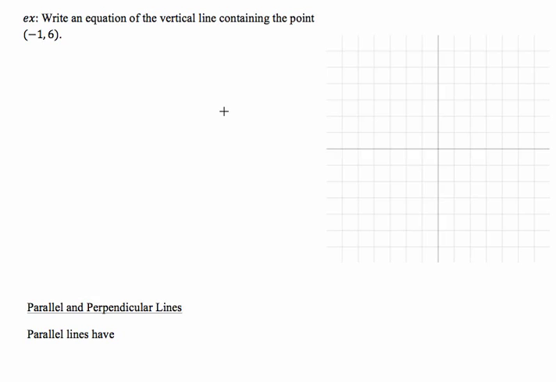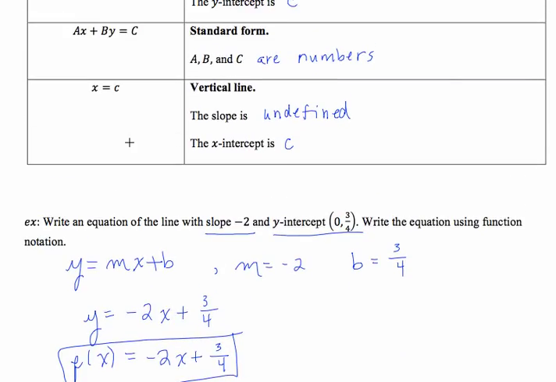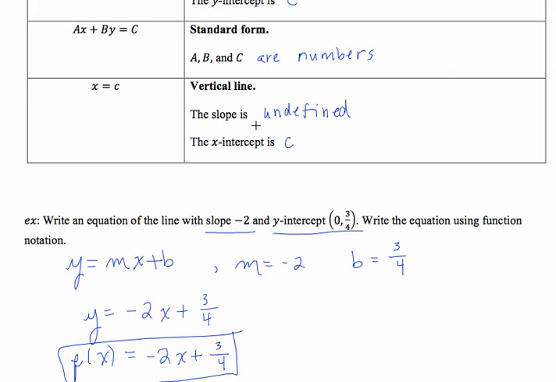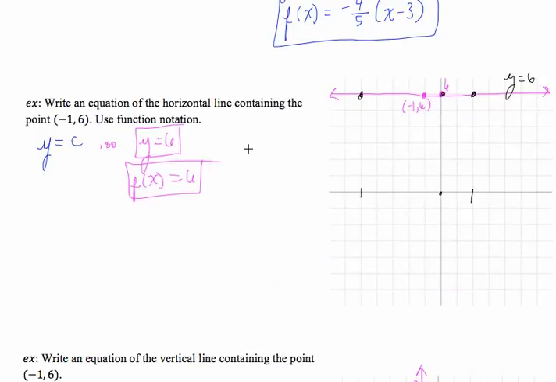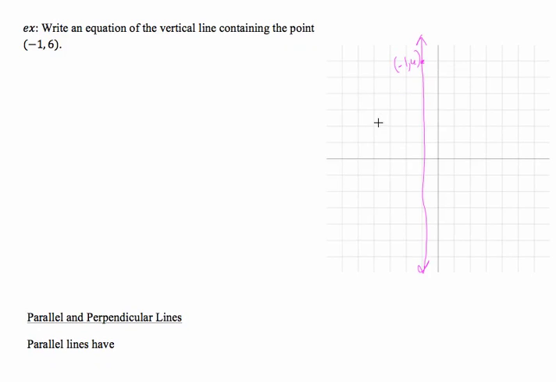Okay, let's look at a vertical line. Let's find the equation of a vertical line containing the point (-1, 6). So same point, I want it to go through this point right here, (-1, 6), but I want it to be vertical instead. So it's going to go like that. Vertical lines, going back up in our notes, have the form x equals c. The slope is undefined, we'll look at that now, and the x-intercept is that c. So what is the x-intercept in this case? Well, that's where it crosses the x-axis. That's right there, and that's at x equals negative 1. And so that is the equation of this line, x equals negative 1. That's because no matter what y is, if y is 0, if y is 4, if y is negative 6, x is always equal to negative 1.